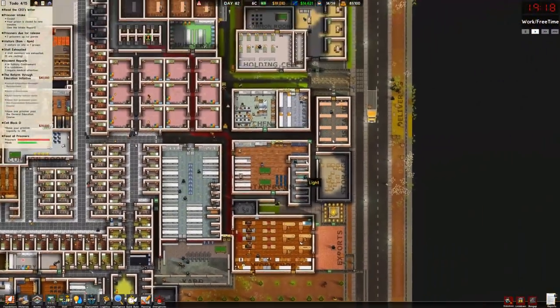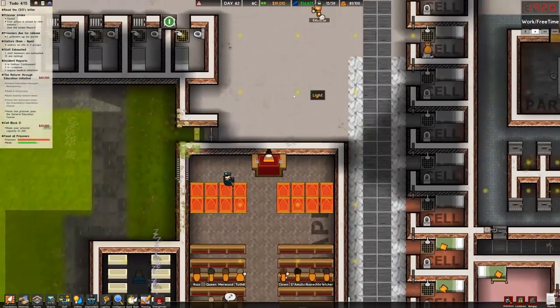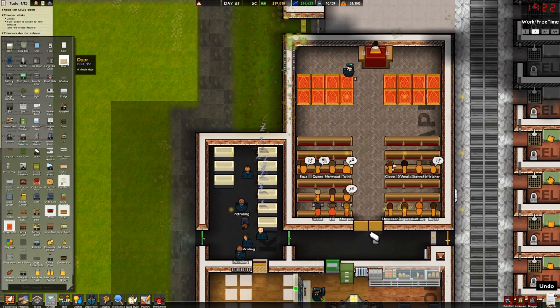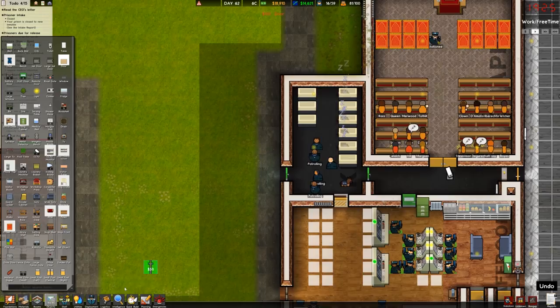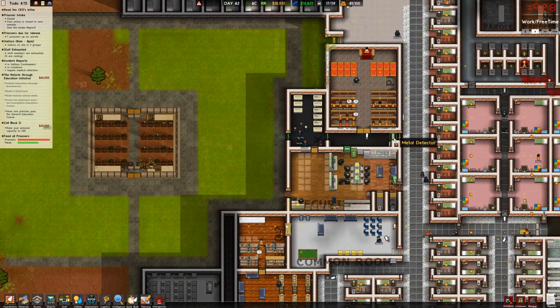My gosh. You know what I probably should have is another cleaning closet. We need to get some prisoners cleaning. I think that's what that was designed to be before. I don't know. Okay. Anyway, double doors. I like these. I like the double doors. So one and two. Now, how do we prevent them from bringing contraband into here? There's a metal detector here, which is how I was preventing it this way.